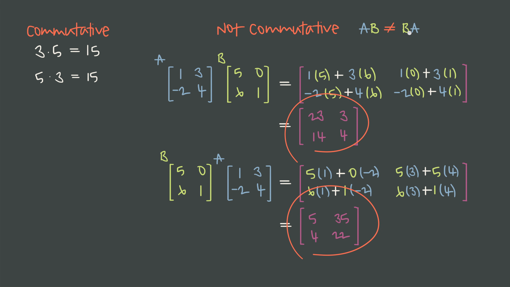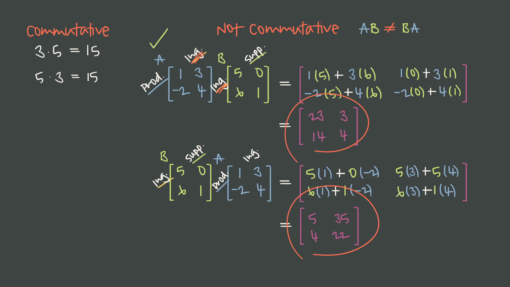This actually makes sense going back to our bakery example. Remember how we chained from products through ingredients to supplier costs? Changing the order of multiplication worked because the inner dimensions — ingredients — matched. But if we reverse the matrices in the real-world example, we'd be going from ingredients to suppliers and then trying to multiply by products through ingredients. Those inner dimensions — suppliers and products — don't match each other, so even if we got values, the result would be nonsensical and we wouldn't get the clean result of cost by product per supplier.